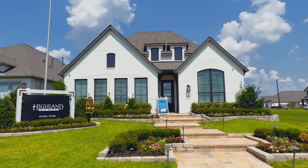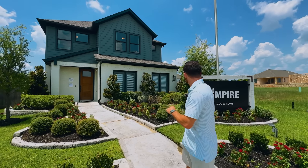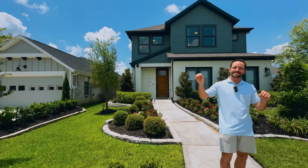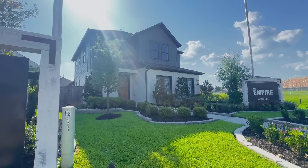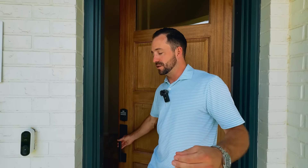Those are actually the two most expensive builders out here. Now we're headed to the 40-foot products, which start at even lower prices. The two 40-foot product builders are Empire, which we already showed in their 50-foot, and Chesmar. Look how nice this home looks — I love the curb appeal, the blue with white painted brick. It's very unique, and this being their 40-foot product it is actually a two-story with plenty of larger family home options.